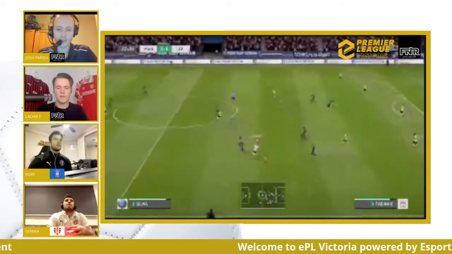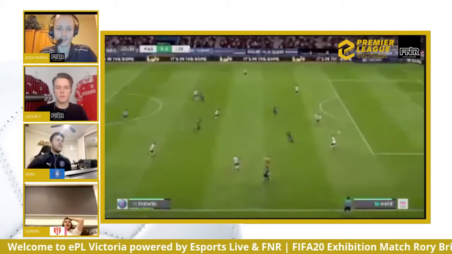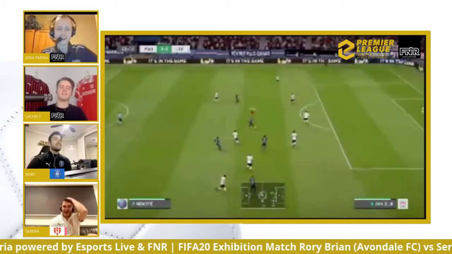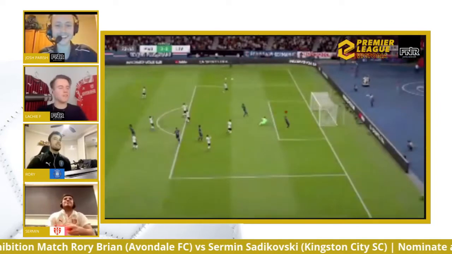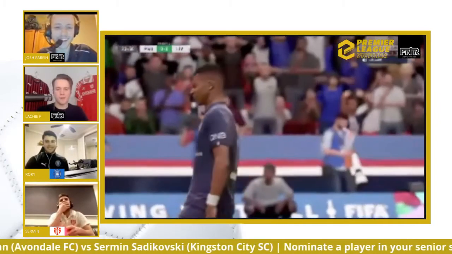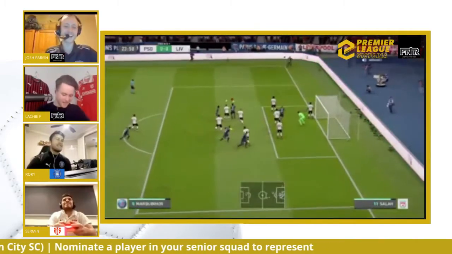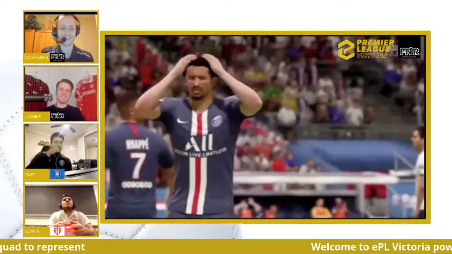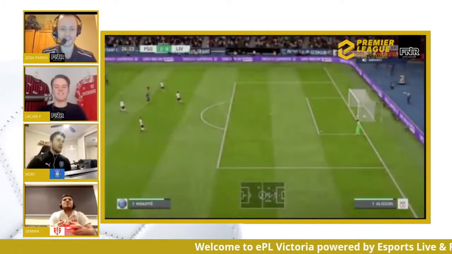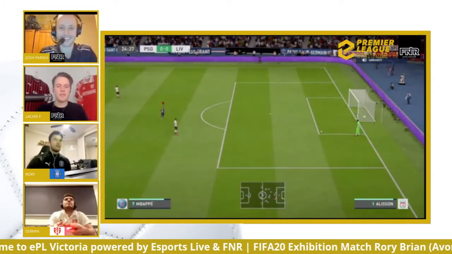Credit to both players. The intent was good from the passer with the through ball. Wow. Neymar and Mbappe. It had to be, but it wasn't. If this wasn't a video game, Sermin Sadikovski would owe Alisson serious money. Surely that's a goal. Not again. Absolutely saving his bacon. Wow. Sent him for a hot dog as well. That's an ankle breaker. The thing with every save from Alisson, with every near miss for Rory Bryan, you can feel that tilt just starting to come.